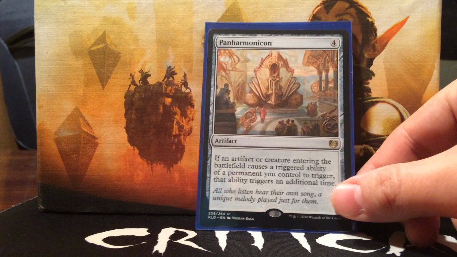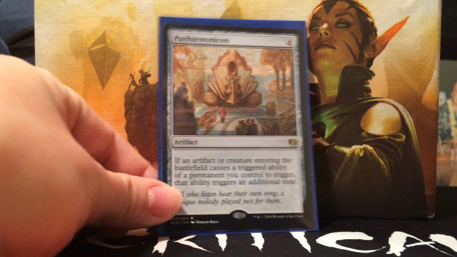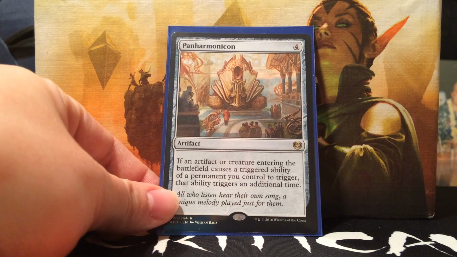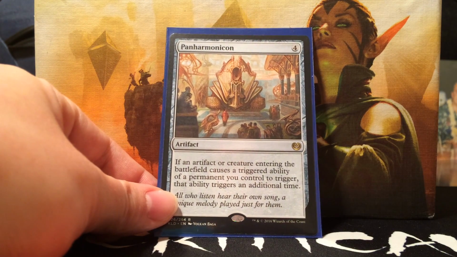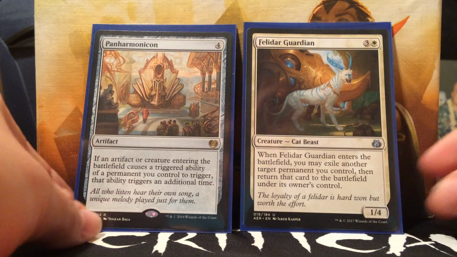And once again, going into the Aether Revolt card, with Panharmonicon in my Blink deck, I can do a lot of different infinite stuff, like gain infinite life, deal infinite damage, and make infinite creatures. Mainly because of this guy, which is Felidar Guardian.